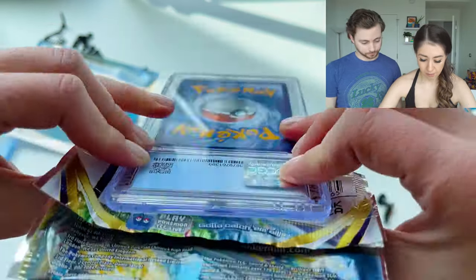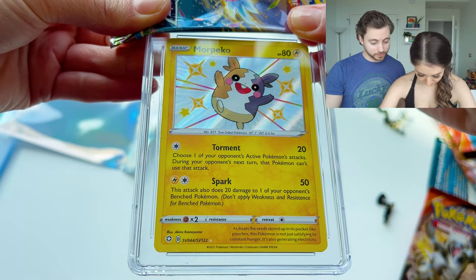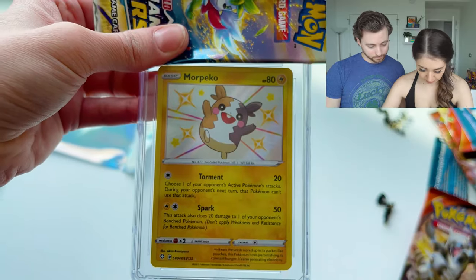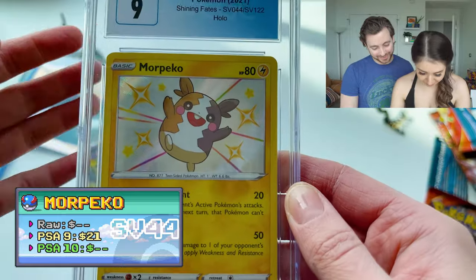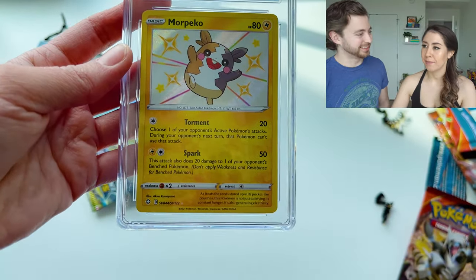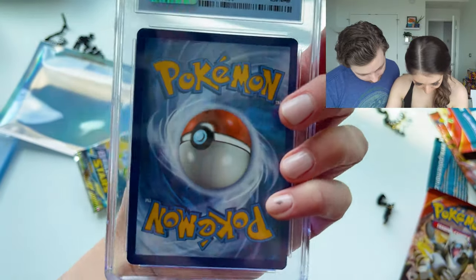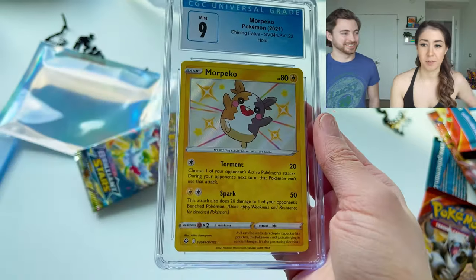All right, here we go. Oh, a Morpeko. Cool. So that's a shiny Morpeko. Yeah, that's from a recent set though. This is 2021. Oh, this is Shining Fates, okay. Let's see what we got. A 9. See, they're crazy, because this is so good. Like, they're crazy, CGC. That looks so good. Gotta relax. Their graders have to chill out a little bit. This would be a PSA 10. Yeah, for sure. Actually, everything looks spot on. Like, the centering is amazing. What are they doing over there? I know, it makes me not want to send my cards there, but whatever.